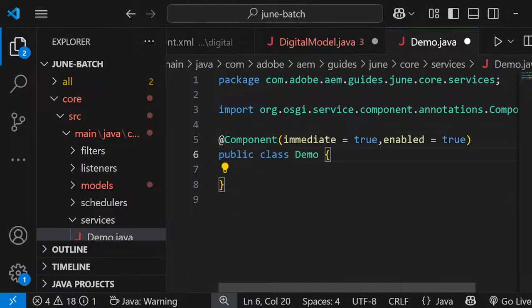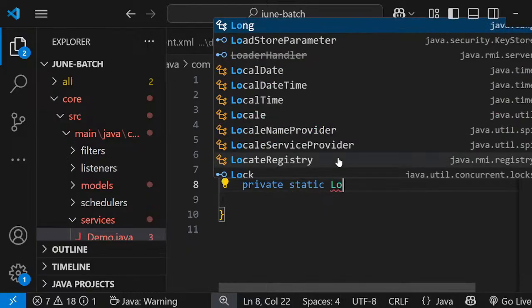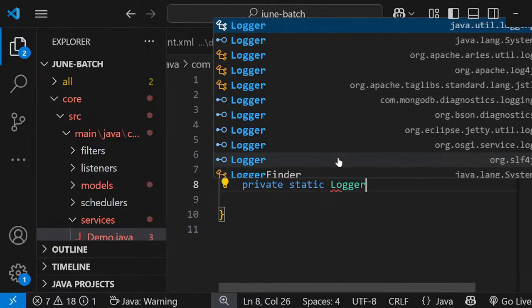Okay. So inside this one, I am creating a logger. I told you that you need to be familiar with the logger tool also, right? So directly I am creating the logger. There is a syntax for creating the logger: private static Logger.